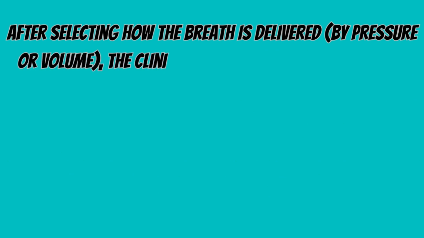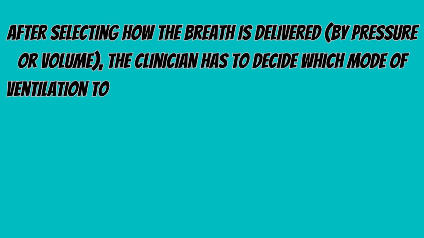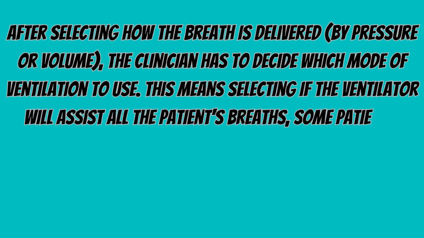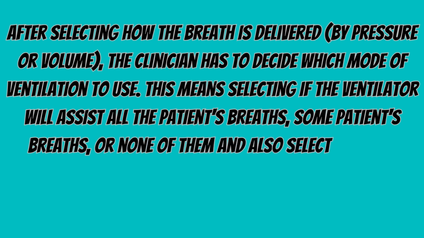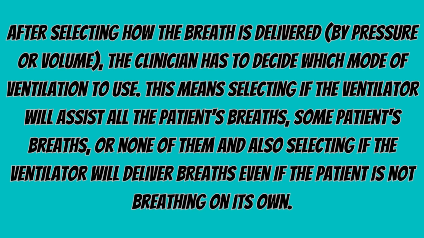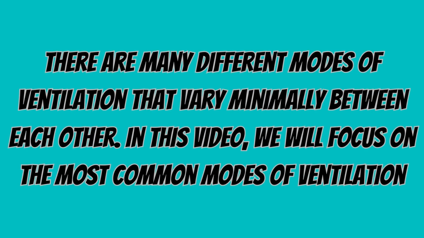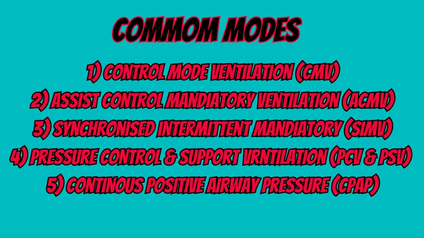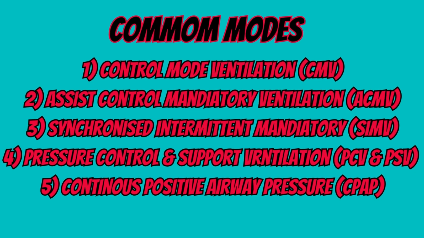After selecting how the breath is delivered, by pressure or volume, the clinician has to decide which mode of ventilation to use. This means selecting if the ventilator will assist all the patient's breaths, some of the patient's breaths, or none of them, and also selecting if the ventilator will deliver breaths even if the patient is not breathing on their own. There are many different modes of ventilation that vary minimally between each other. In this video, we will focus on the most common modes of ventilation, volume-controlled and pressure-controlled ventilation, again classified according to different settings of variables.